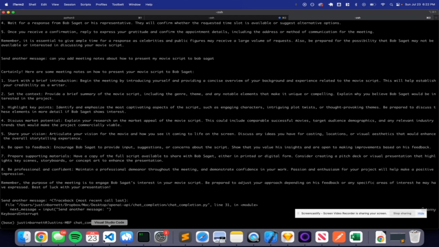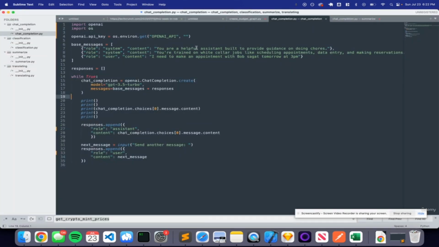So I'm going to exit the program, and I'm going to go back to my text, and let's change this to unhelpful assistant built to not provide guidance on doing chores, and you're trained on blue-collar jobs like manufacturing, data entry, and say one more, janitorial services.